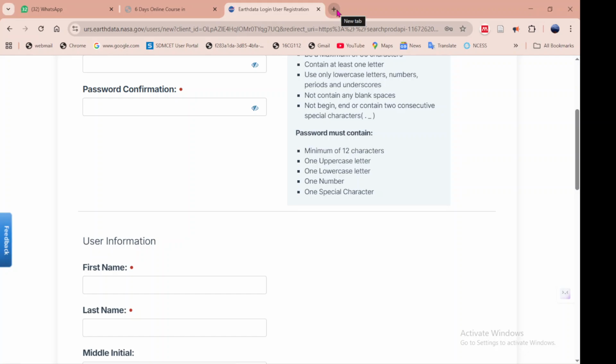So there are multiple portals from where we can download freely available satellite data. For those of us who might also be looking for some data from Indian portals, then you may go for LISS-4. However, because we don't have much of spectral signatures coming in from there, because very few bands are there, just three, we might be in trouble. So I'm not suggesting you go for LISS-4 or things like that. I'm asking you to go for either Landsat or Sentinel 2.